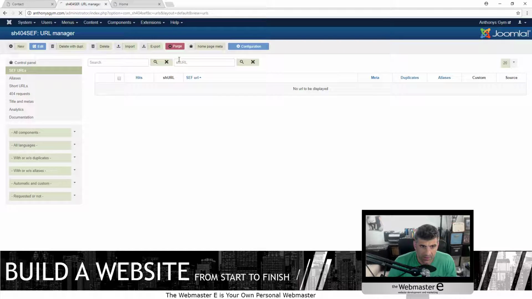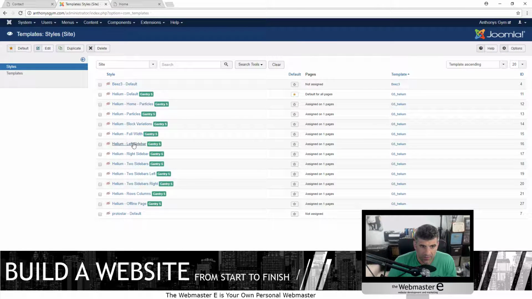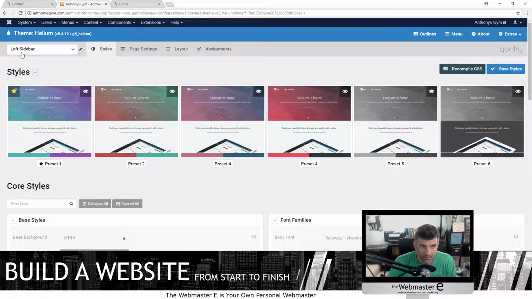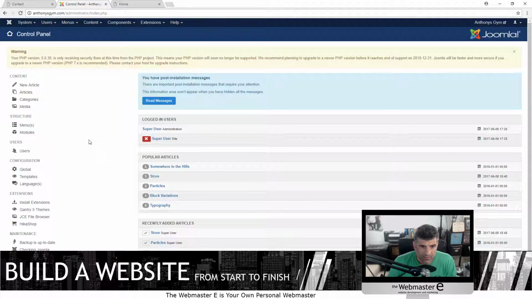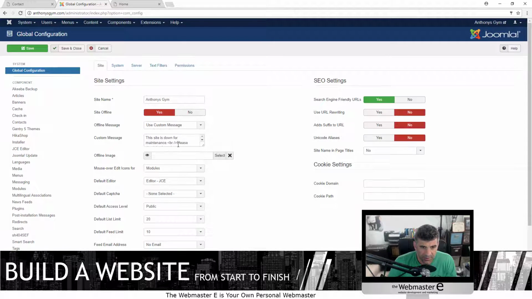So for example here, the template, there's one that's called error. If you come into it, up here to the top left, error page. See the error page? And then that is what's going to be the format. Let's see what Joomla has as far as allowing the error page. Control panel. Let's come in here and go to global configuration. And let's look at the language here for the error pages.